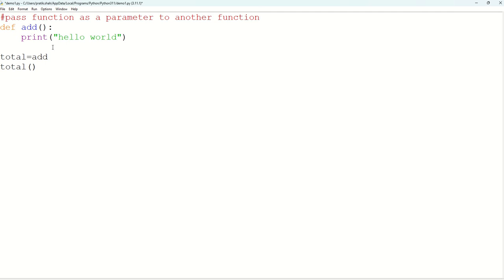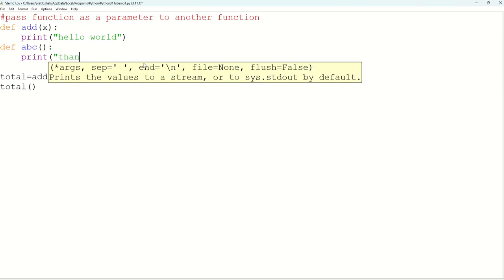For example, there is one function named add, and it is accepting only one argument, because the point is passing a function as a parameter to another function, and we are printing one hello world message. Here we have one more function, ABC, just for demo purposes, and I will print one message, thank you.